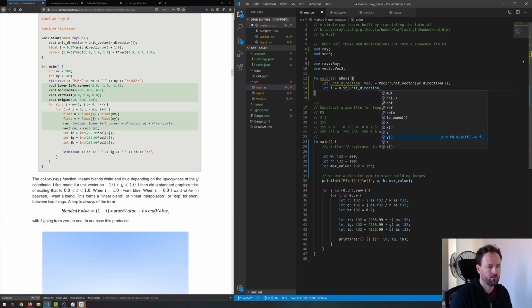So we want, what's Y? Okay, cool. Unit direction Y plus 1. How it looks. So we've got T, which is float 32. So this type hinting is something that the Rust analyzer does in Visual Studio Code. I don't know if I like it. It's kind of good, so it stops you from mousing over and looking at what the thing is. I mean, it's probably better to keep track of those types in your head, but who knows? I might get used to it.